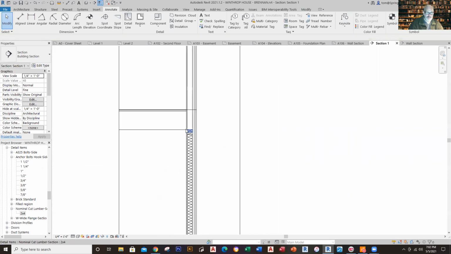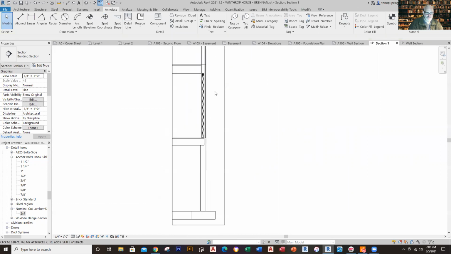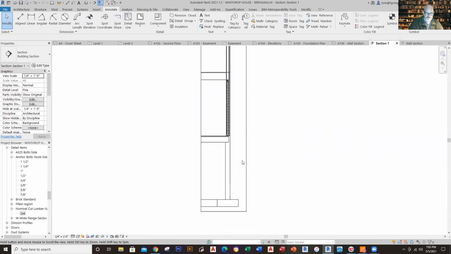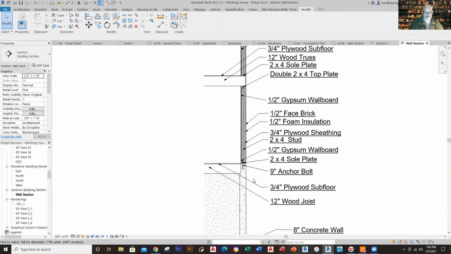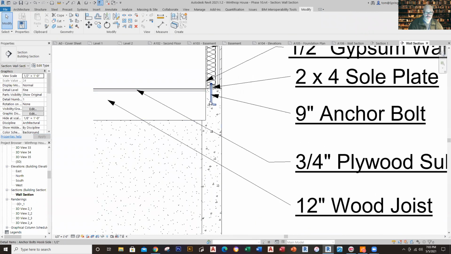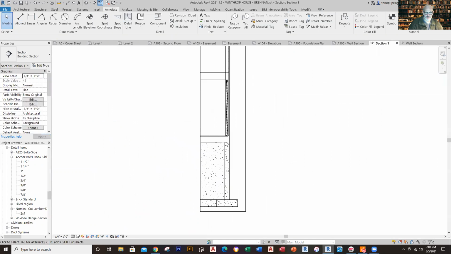So you have that going on and you have these. And then the next thing I want right here is I want to go ahead and place, so I've got that. And then let's see here, what's the next thing I want? Okay, so I've got that. And then going down into here, there's actually a 9-inch anchor bolt right there that comes down. So I want to put in my 9-inch anchor bolt. It should actually rotate the other direction, which I will do.